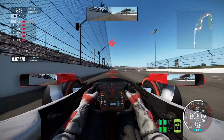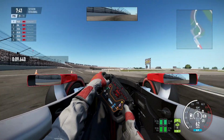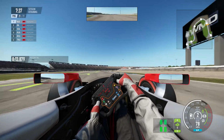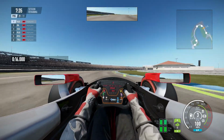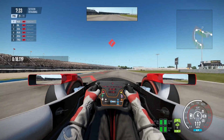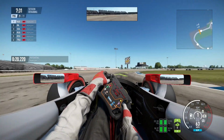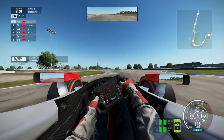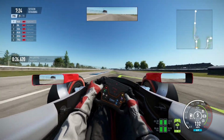Because obviously in Long Beach we got massively blocked up by some idiot, and that was no great really, so that was our lap time ruined. I don't know where we would have come if we didn't get blocked up, but I feel like it would have been a solid top 10, because I feel like that lap was actually going really nice and definitely up just before I got blocked up. So a bit annoying, but you know, things happen.